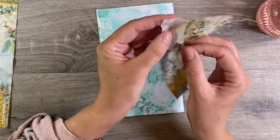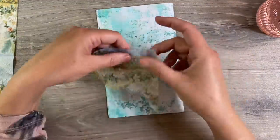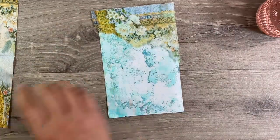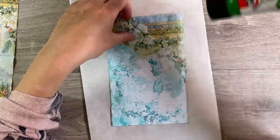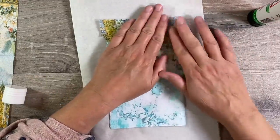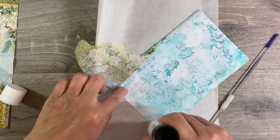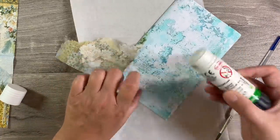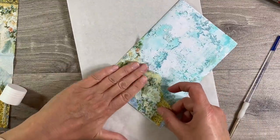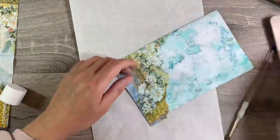Just wet your finger with your tongue or water if you're not as gross as I am and just pull the plies apart. You can even use a piece of sellotape. This is my personal journal, so it's my own germs. Here we go. And so I am just going to glue that down there like that. Let's bring in a piece of deli paper. I'm just going to use glue stick to do that. Let's apply some glue here like this. And then we can apply the rest as and where we need it.